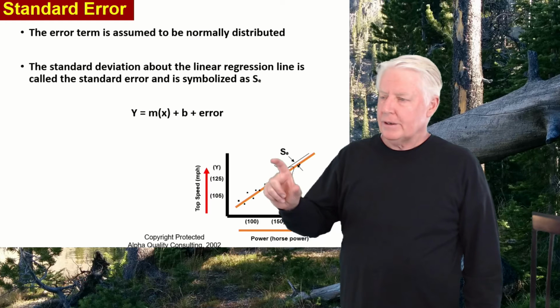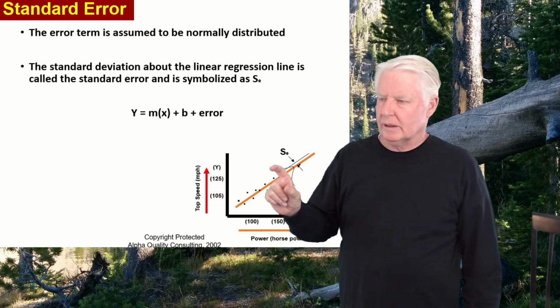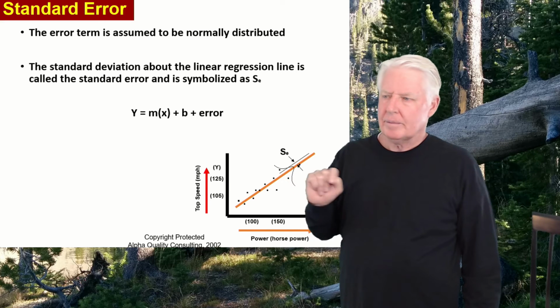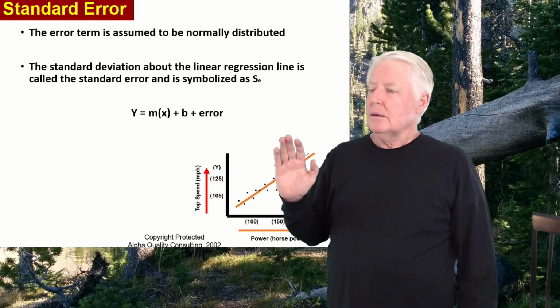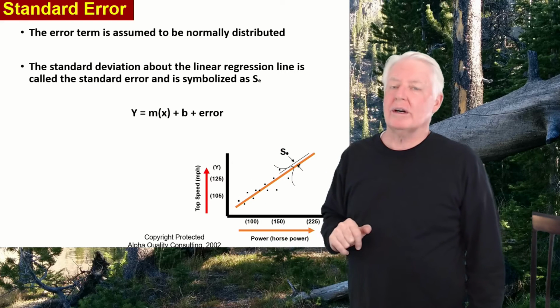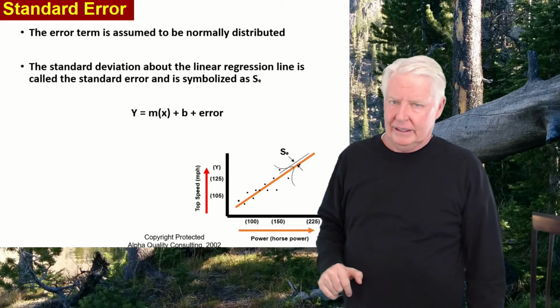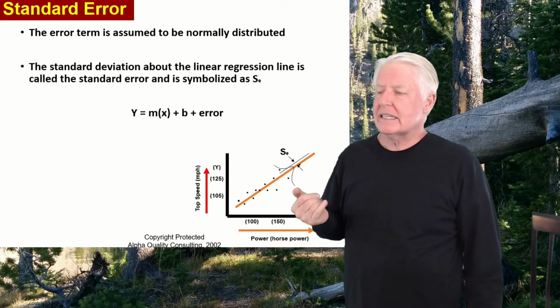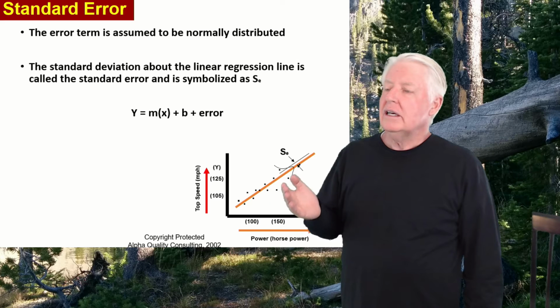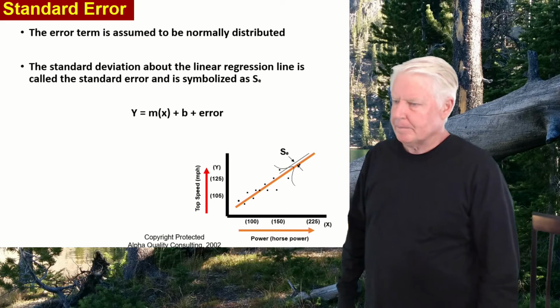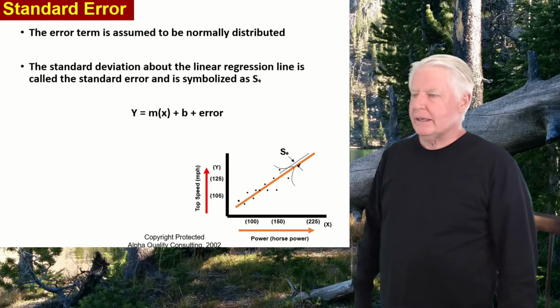Now, if you take the spread of that distribution and divide it into six equal spaces, then that would be a standard deviation, and that's true. But when you do it to residuals, we don't call it a standard deviation. We call it a standard error. So a standard error is the standard deviation of the residuals along an expected value here. So hopefully that makes sense.